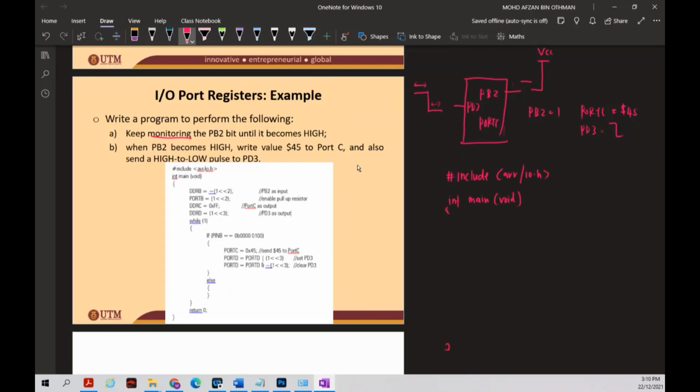The first thing that you're going to do here is initialize all the input ports that you're going to use. Since you have PB2 connected to a switch, why not DDRB? So just initialize the whole port B as an input port, with a 0.